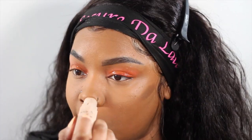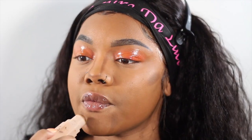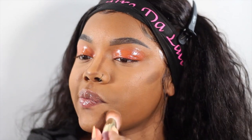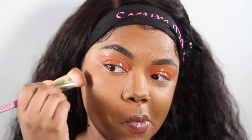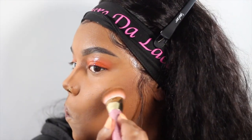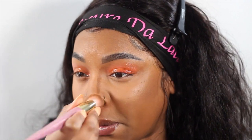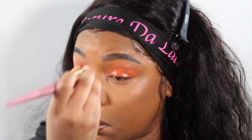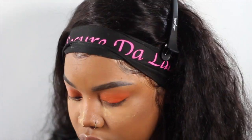For the contour, I use the same thing every single time. I use my Fenty Match Stix in the color Truffle, and then I also have a brush to help blend that out as well. After doing my contour, I always go in with the setting powder. You guys don't necessarily have to do it in that order, but I just like to do things in that order. And I'm using the new Fenty setting powder.